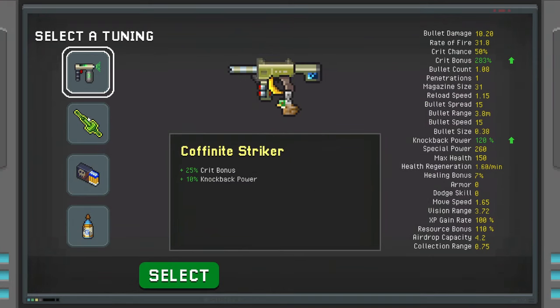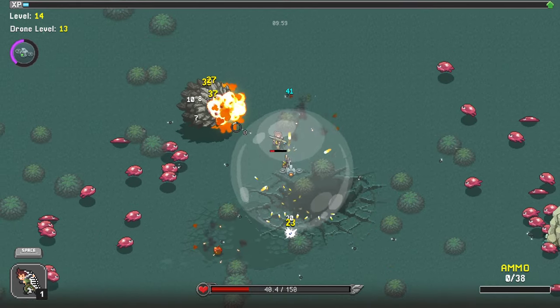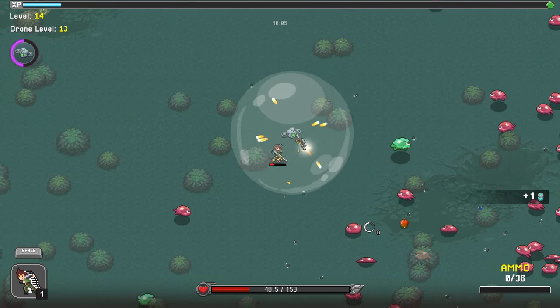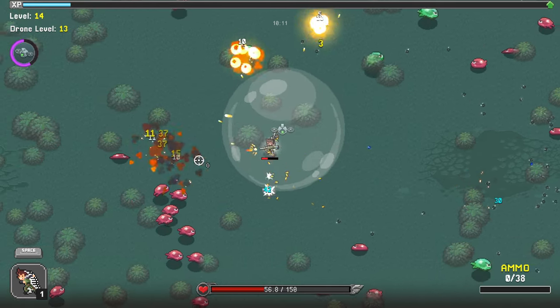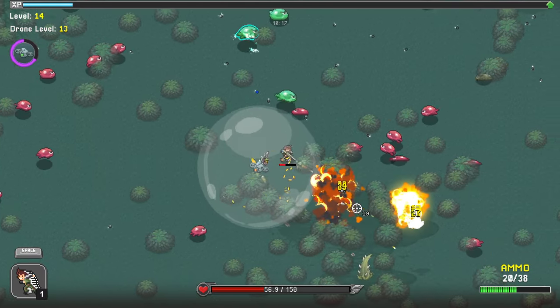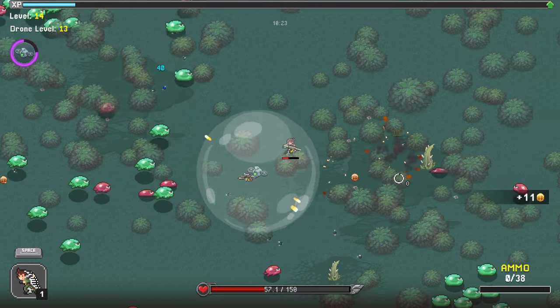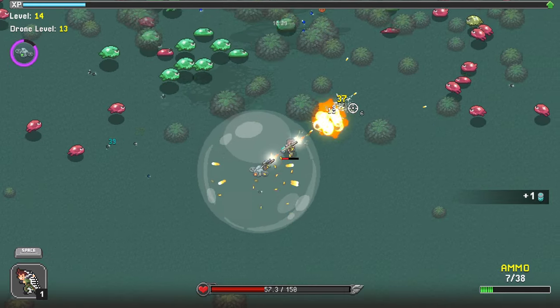Special power, resource bonus, knockback, crit, magazine size, rate of fire, and dodge skill. I don't need any more rate of fire. Magazine size works though. Yeah, my rate of fire is absurd enough, thanks. Yeah, the drone is gonna help me a lot right now. I was supposed to be following the path too. What happened to that? Completely lost the path. Completely.